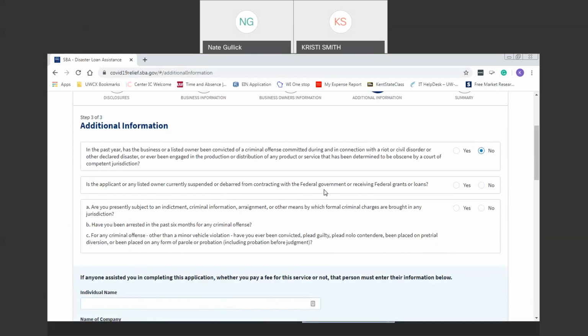So if you don't understand this question, I would go ahead and click no. But most people who would have been debarred or are prohibited from receiving federal grants or loans, they probably had either a loan they've defaulted on in the past or some other situation that they'd be well aware of. So for the most part, you would be clicking no here.